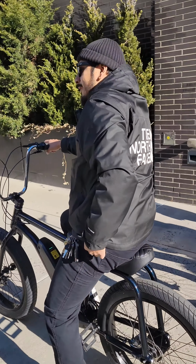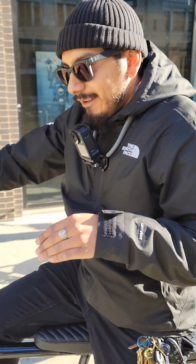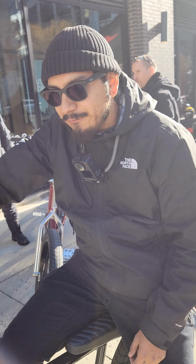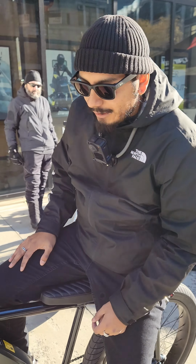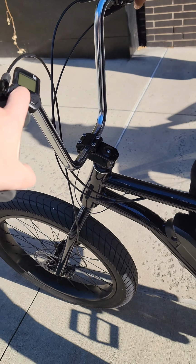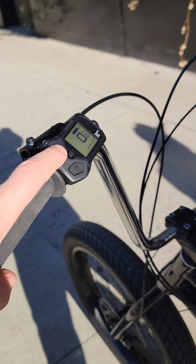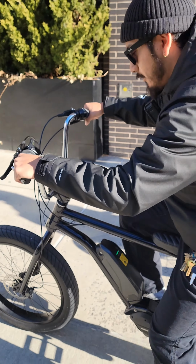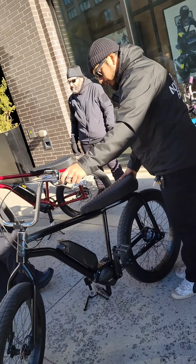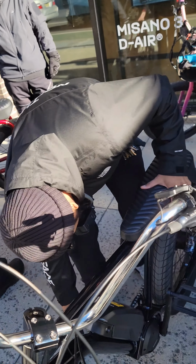What do you think, Guillermo? This is like the sweet spot between a fixed gear bike and an e-bike. You get that pressure once you're starting off. It feels like you're getting work out of your effort, right? Yeah, that's a workout. Did you have it on the highest power setting, like on the 3rd bar? No, I just left it on. Okay. Well, let's do it one more time. Take another spin. And now you go a little faster. So in the higher power mode, what do you think? Has a kick, right? Now you're feeling that motor push.